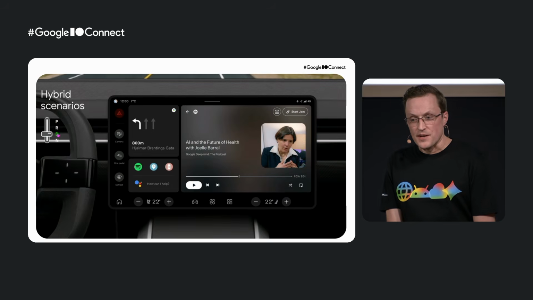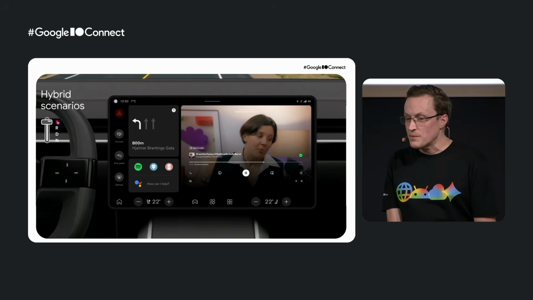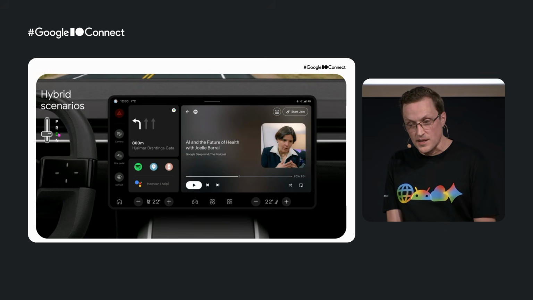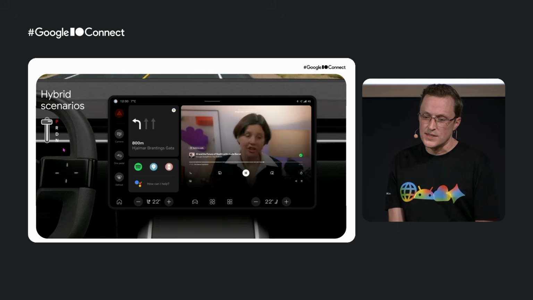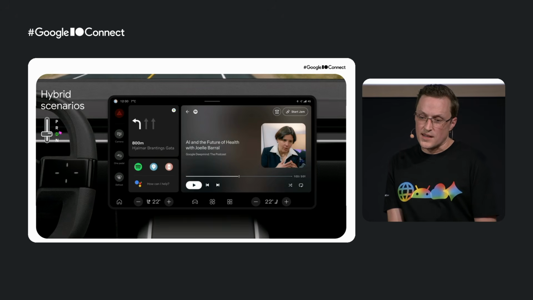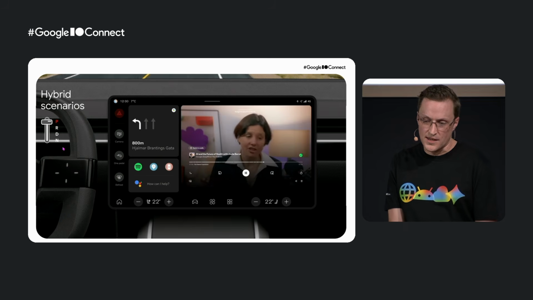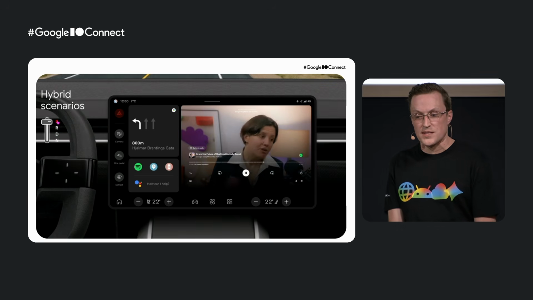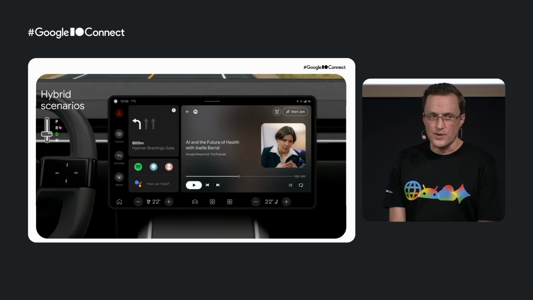Second, I'm happy to share that parked-to-driving experiences are coming soon to cars with Google built-in, running Android 14 and later. You'll be able to combine the best of both worlds by offering rich experiences while parked and then transitioning to seamless drive-safe UI using the car app library. This is great for apps with content like video podcasts, and honestly, it's a terrific example of unleashing differentiated experiences in cars. So you can anticipate that the app will then switch between 2 activities, one for the car app library and another one as a conventional Android app.